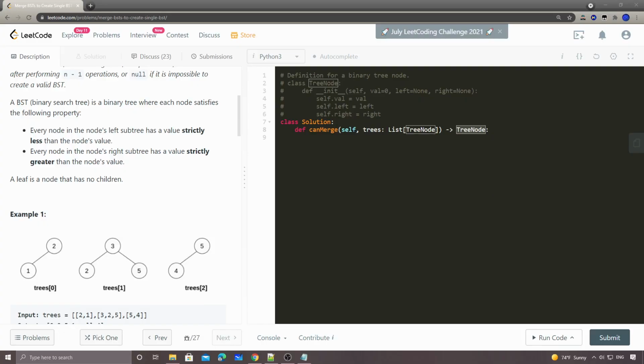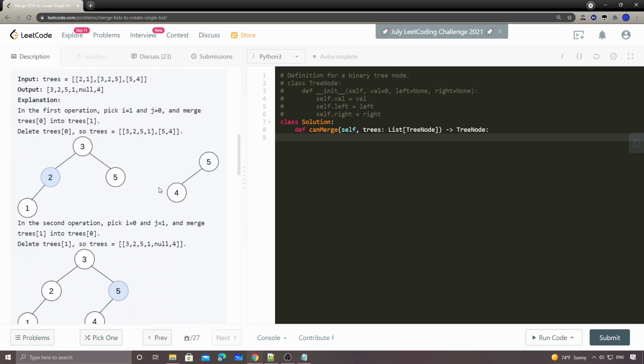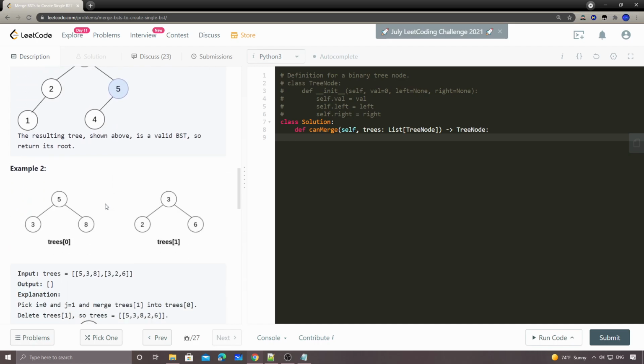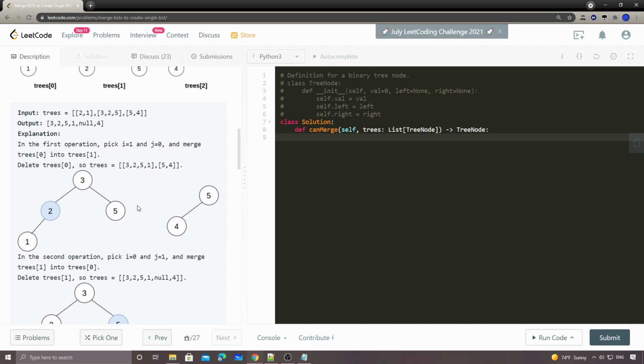Cool. So I think that's pretty much everything I want to talk about. Oh, and another one is this. The last thing, since we need to return the final merged tree, after merging this tree here, we also need to basically update the left and right pointer.